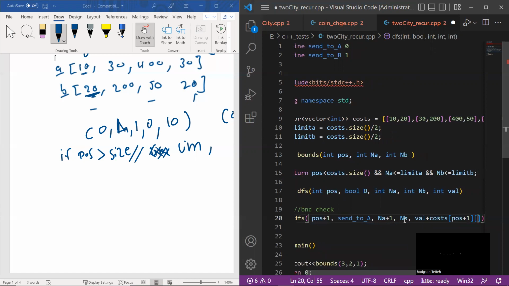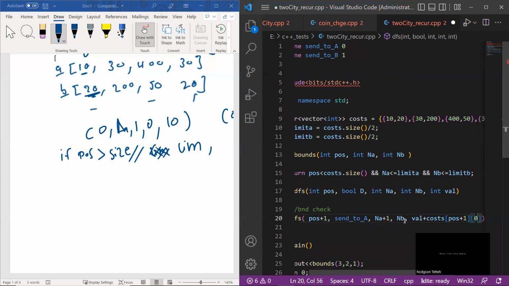And if we're choosing A, the value would be 0, right? So the value of the new state we're going into will be this.